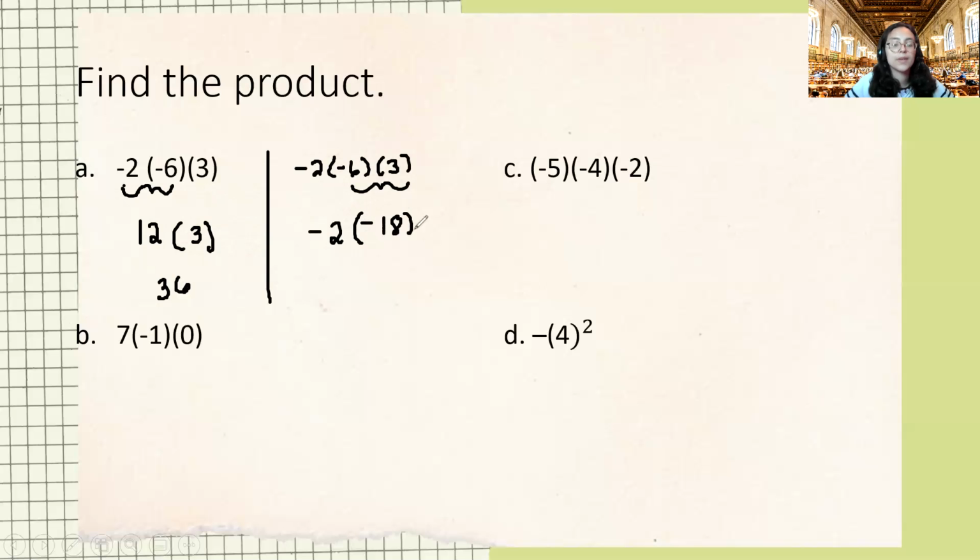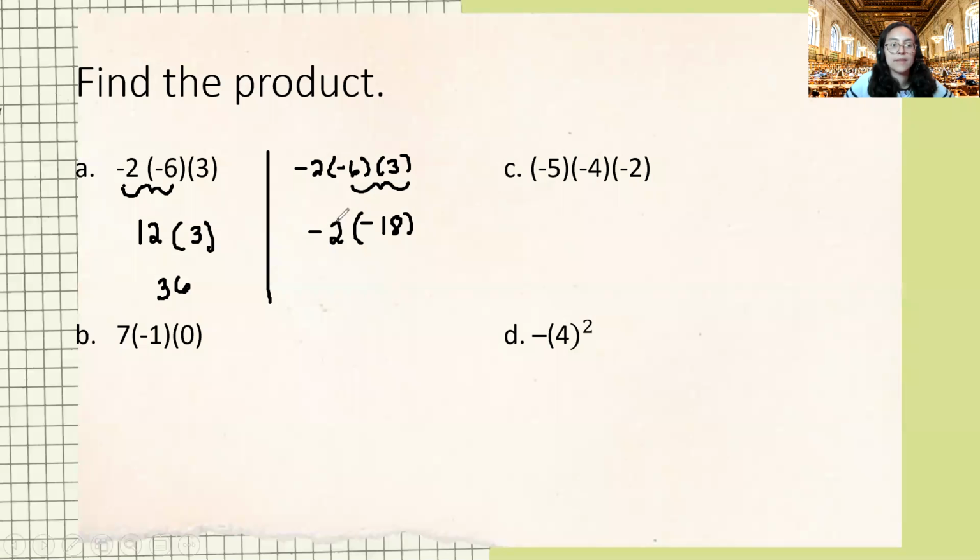And here the parentheses are really important, because if we didn't write them, we would be confused and maybe confuse this for subtraction. So without the parentheses, your reader or your teacher, or maybe even you, would think that this is subtraction and not multiplication. So remember to use the grouping symbols, also known as the parentheses, to avoid common mistakes like this where we don't know exactly what we're referring to.